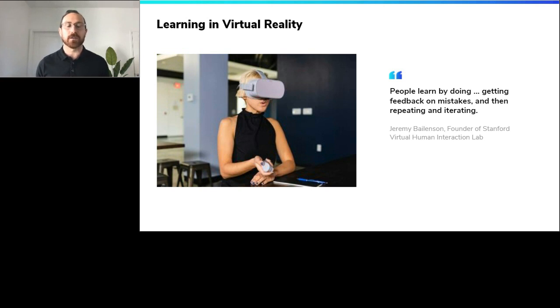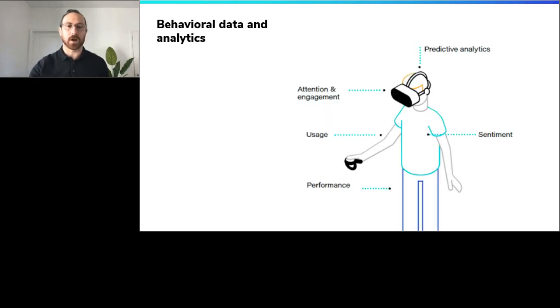And importantly, VR training is consistent. We've heard from some banks that training from branch to branch is inconsistent. It all depends on the manager. VR standardizes that one-to-one coaching across all locations and employees. Other scientific principles we can capitalize on include immediate feedback, standardization, and repetition, all of which drive home learning and help with knowledge retention. The last part we should talk about in our basics course is data.